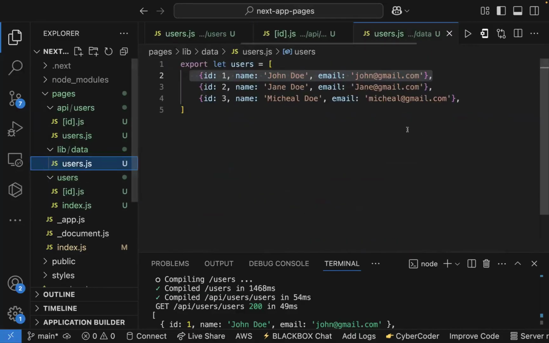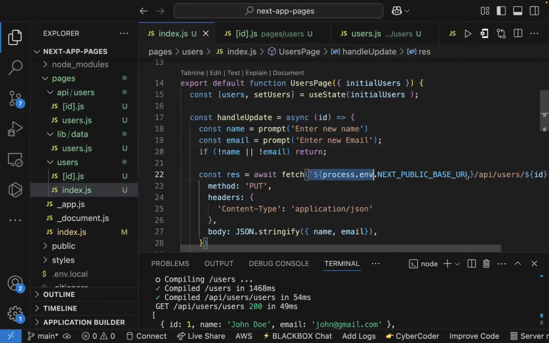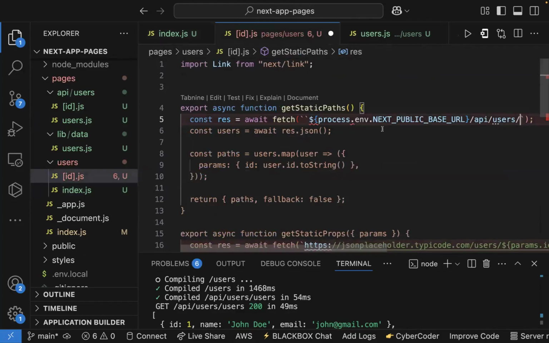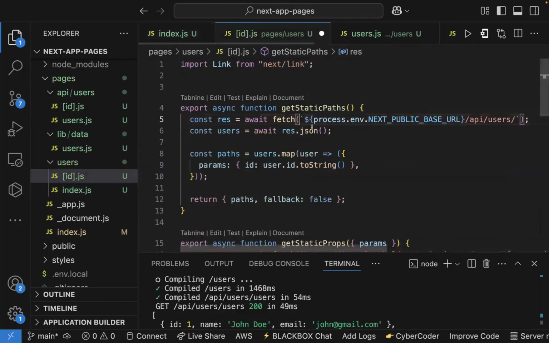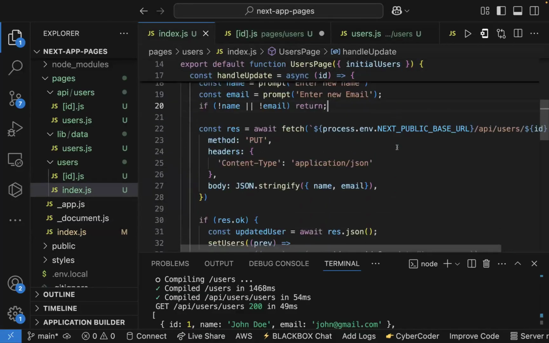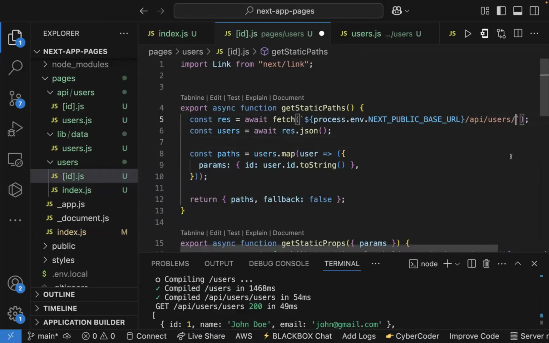So remember that we're exposing this route. We're calling this route slash users. Okay, slash users.